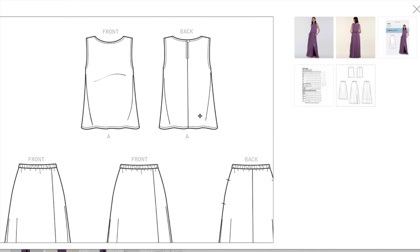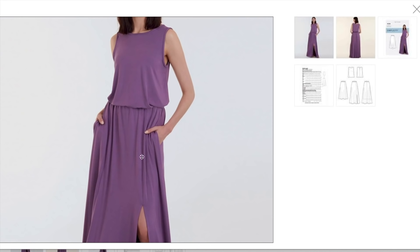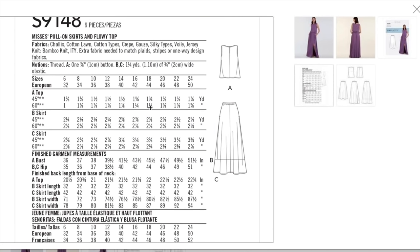And then here is A, just a really simple tank. I like that it separates. And I also really like that they did it all in one color to make it look like an elasticized waist dress. That's cool. Because you could wear it like this. You have three outfits here. You wear it like this. You wear the top with jeans. You wear the skirt with the t-shirt. And you've got three different outfits.